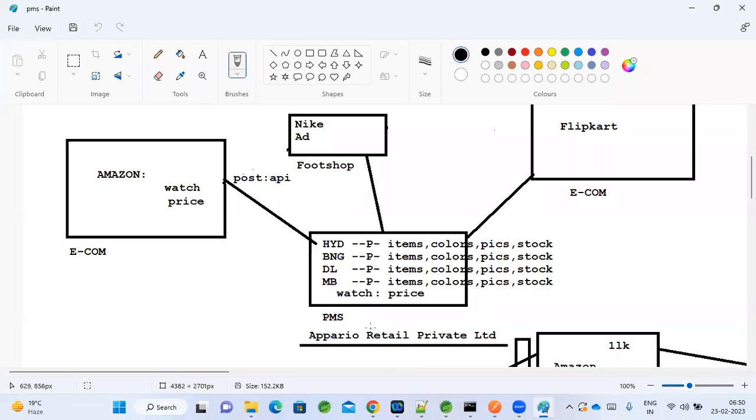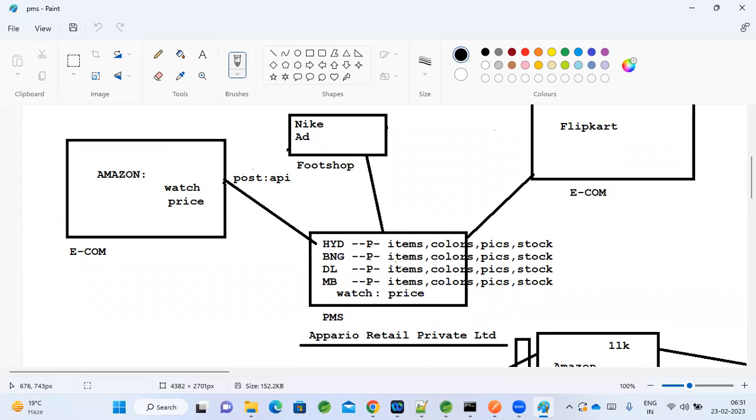To monitor that, to understand what kind of stock he has and how much stock he is publishing into e-commerce, how much he sold, how much revenue he generated. If you want to understand all of that, it's not so easy without an application. If you want to sell one or two products, that's fine. He can go directly and put his products. If you want to sell a huge number of products, you need a system like this.